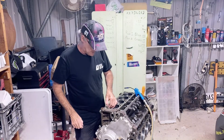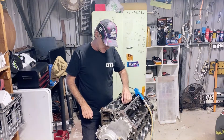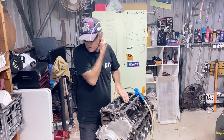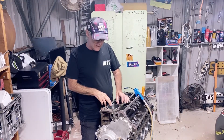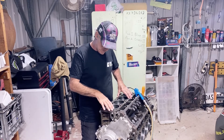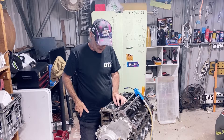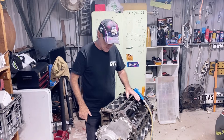Today we're having a bit of a play around with the LS again, cutting some o-ring grooves into the deck surface. When you're running boosted motors and once you get to a certain horsepower from the boost, you start having head gasket issues. To cure that, we're going to a set of head studs by ARP and also going the whole hog and doing o-rings in the block. I've briefly spoken about that on the last episode.